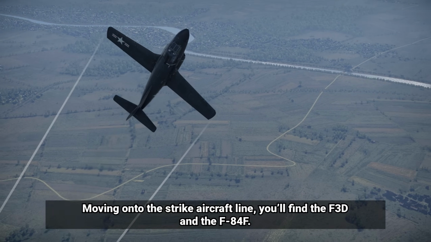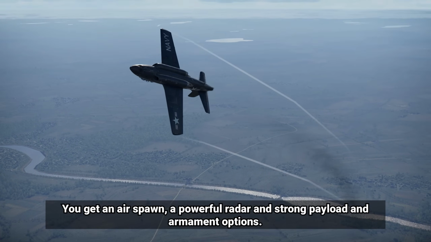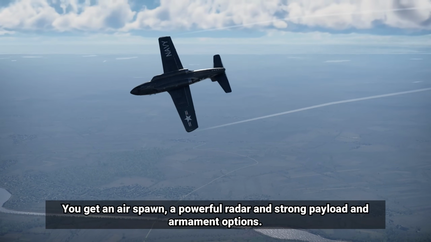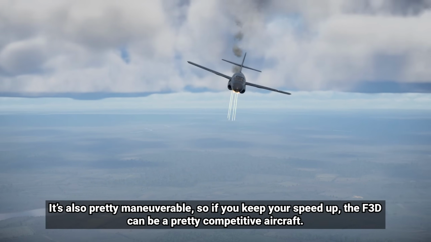Moving on to the strike aircraft line, you'll find the F-3D and the F-84F. First up, the F-3D. You get an air spawn, a powerful radar, and strong payload and armament options. It's also pretty maneuverable, so if you keep your speed up, the F-3D can be a pretty competitive aircraft.